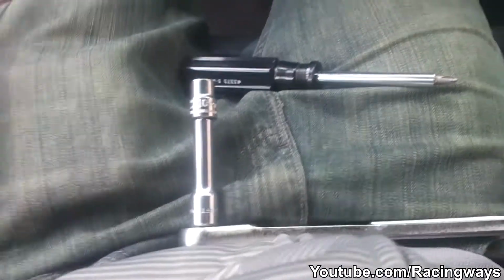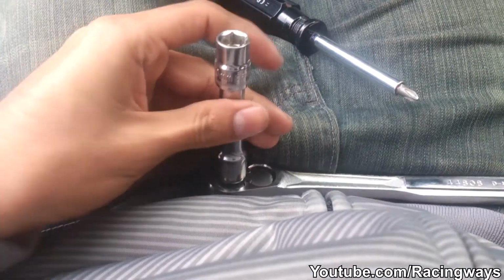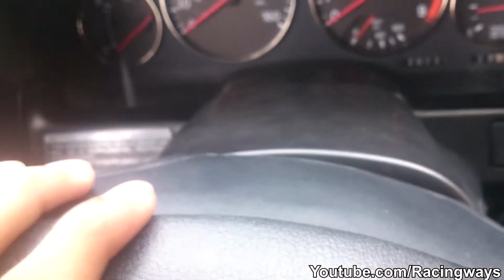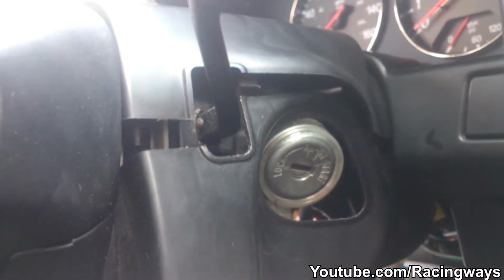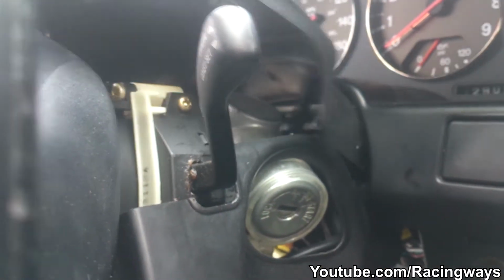All you're gonna really need is a Phillips screwdriver and an optional 10mm socket for this panel here. It says 4 bolts. So once you get the panel off, now it's time to take out the steering column cover. And there's 6 bolts. 1, 2, 3, and then the other side, of course, 1, 2, 3. So here's the clip, and all you have to do is just lift, it comes up.